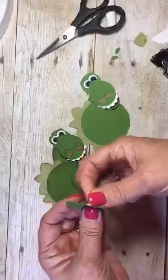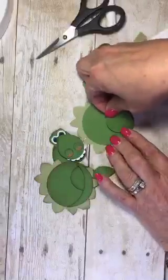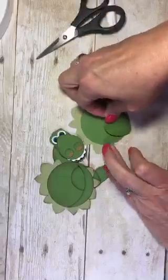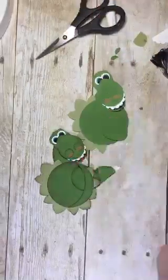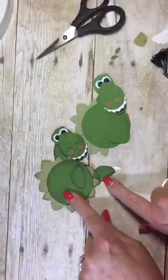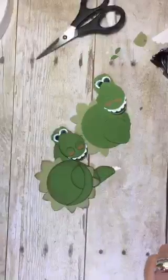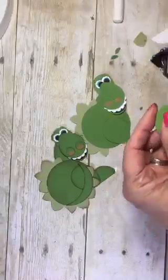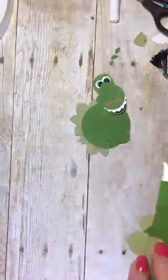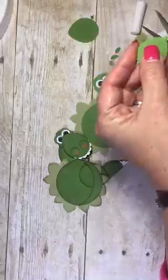And 2 dimensionals, I guess. And then this is going to sit kind of over towards this side, like so. Gotcha? All right. The front part of his leg down here is going to be another big balloon. See, I'm telling you, you get your money's worth out of this punch. I think that's the big one or the little one. Oh, nope, it's the little one. Sorry, I lied. We're going to add the little one.